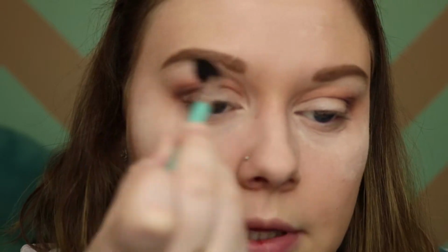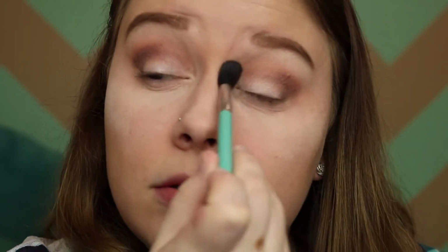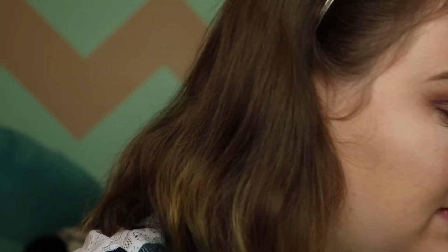Go ahead and go in with that blending brush, just blending the highlight, blending it all together, just to make sure that everything looks kind of seamless, if that makes sense. I keep looking down, but I just am paranoid that I'm not in focus. So just so everything looks kind of seamless and all that jazz.